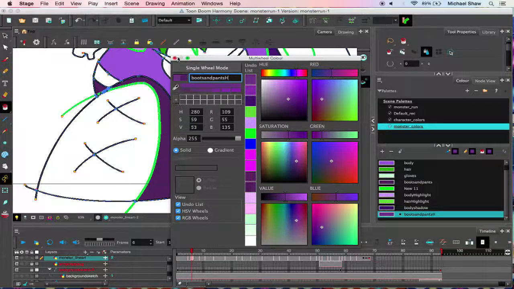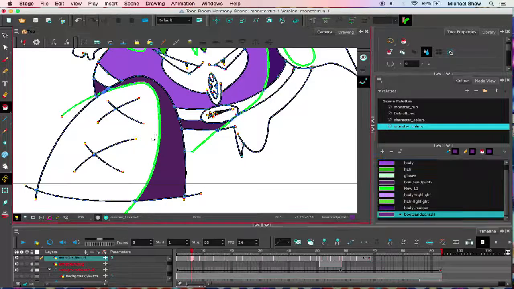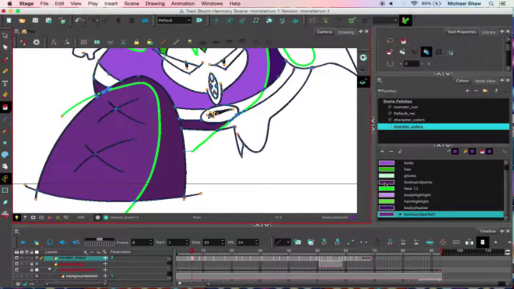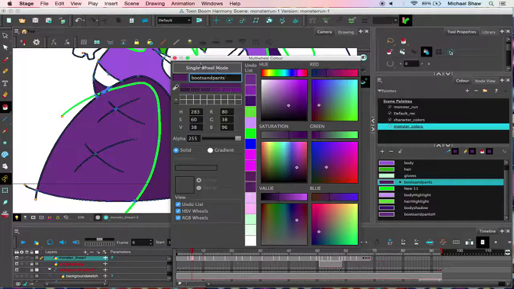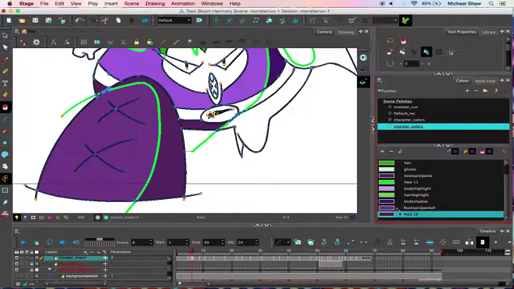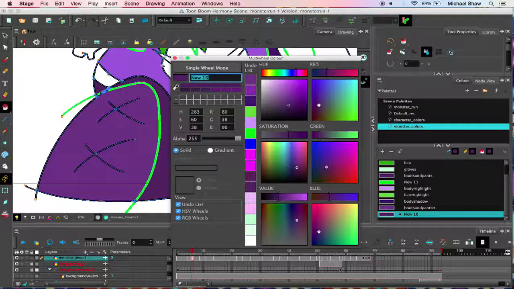There we go. Highlight for the pants, boots and pants, and then one more, boots and pants shadow. Okay.